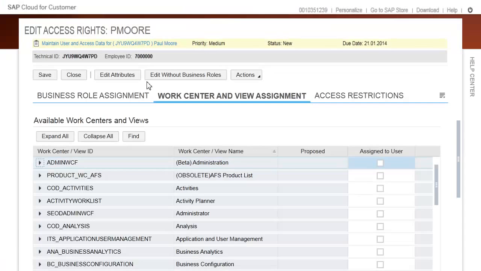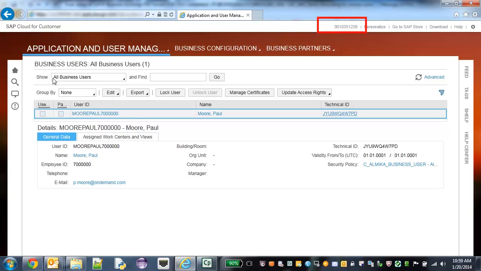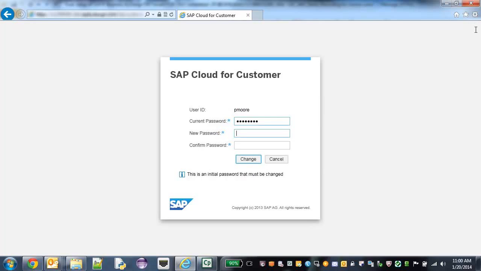You can find a list of recommended business roles and work center assignments in the Administrator Guide on the SAP Help portal. Log off from the initial user and log on as the service agent to continue.